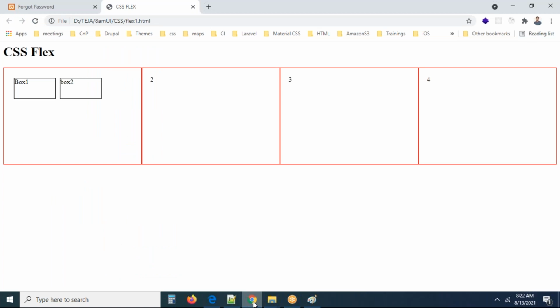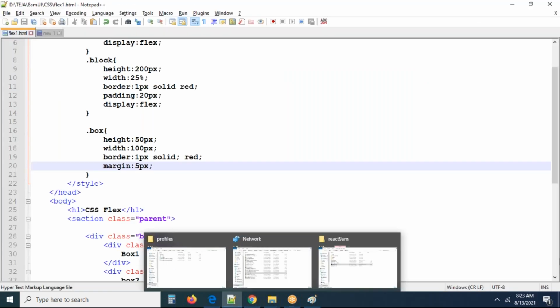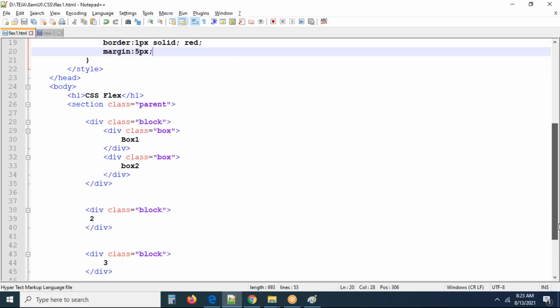So the only thing you have to understand is that if you want to use flex, you have to apply the flex property to the parent. If you apply it to the parent, the child elements will be aligned side by side automatically. This is flex. If it is display inline block, you have to apply it to the child elements directly; we don't want to apply it to the parent. So display inline block is for the child, display flex is for the parent. I think you got some clarity by writing this, exactly how we can apply the flex grid system. So all the blocks are coming side by side.